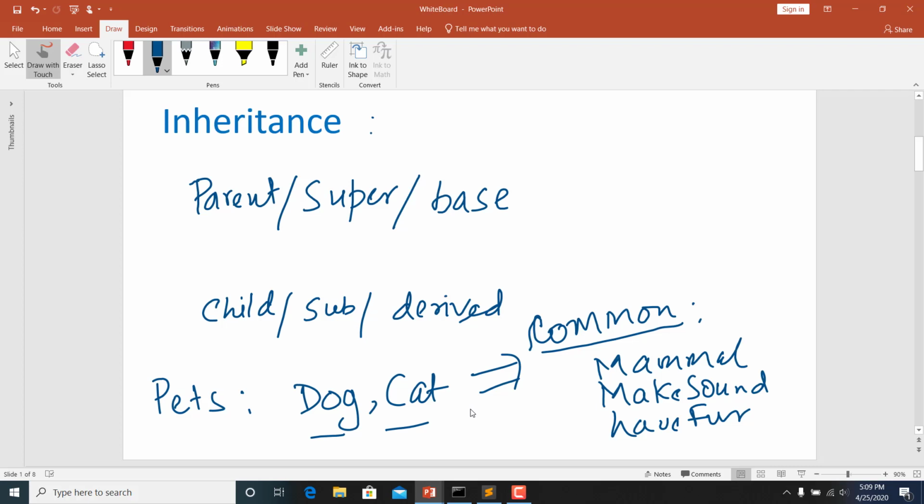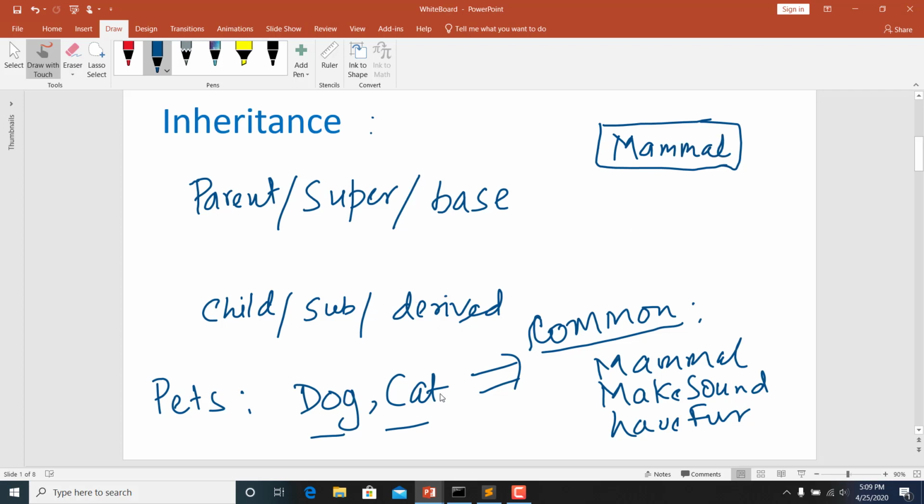So how will this inheritance work right here? In this case, rather than just creating two classes like a dog class and cat class, what we should do, we should create a parent class. Okay, or parent, super or base class, which should be a mammal class right here. Alright, why mammal class?